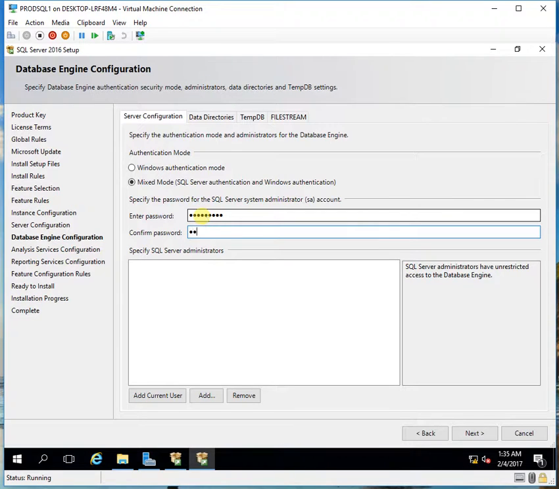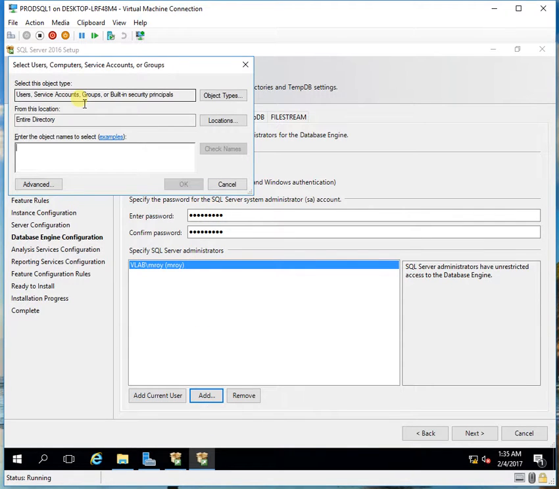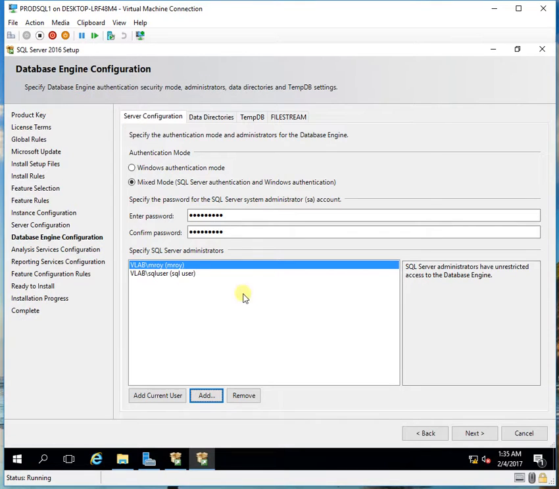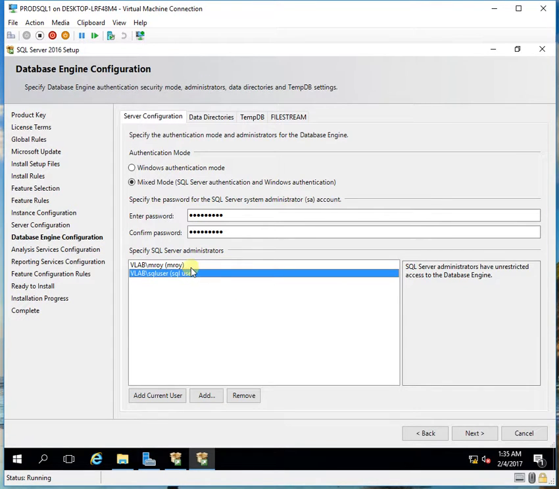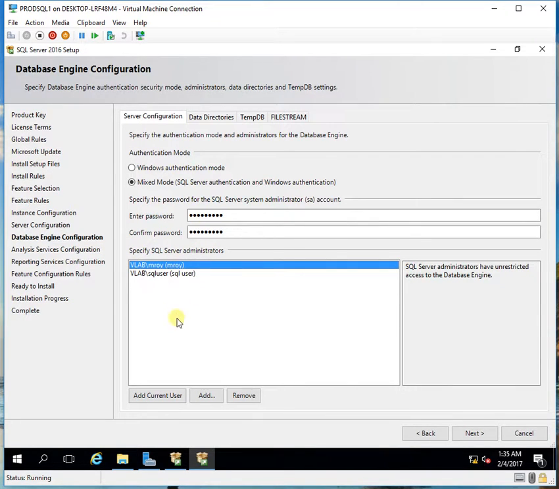There's something I should keep a note of, as I said, the important account. I need to specify here which are the sysadmins on this SQL Server. So I'll use my own ID and I'll just add a couple of other IDs that I will need later on. Depending on which users you need to give sysadmin access, you need to add them here, and you can do it later on. But at least there should be one user who has sysadmin access so that you can work with the SQL Server once the installation is completed.